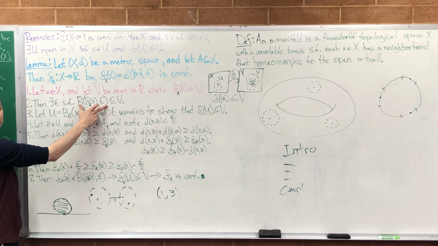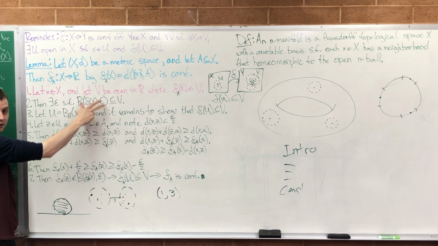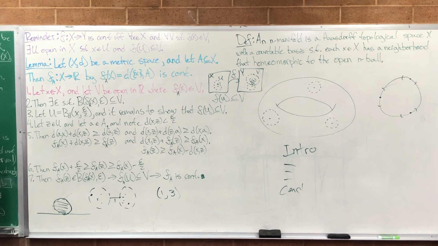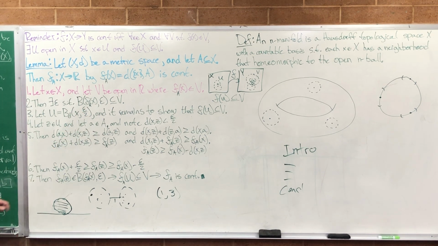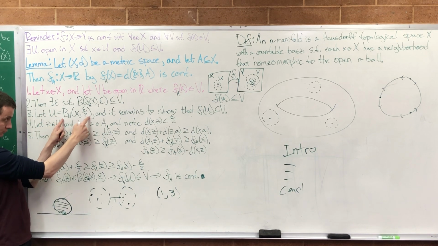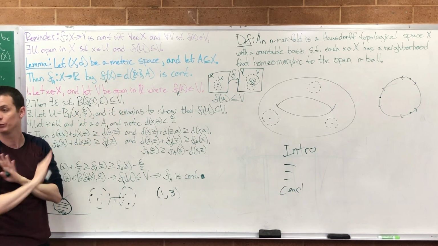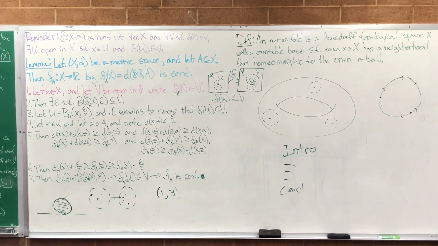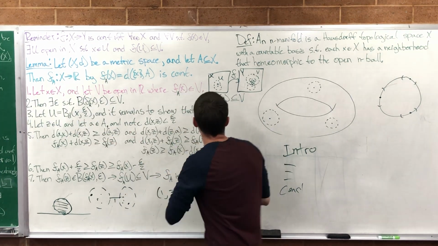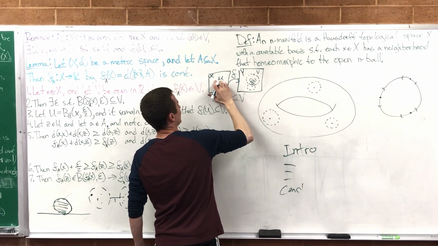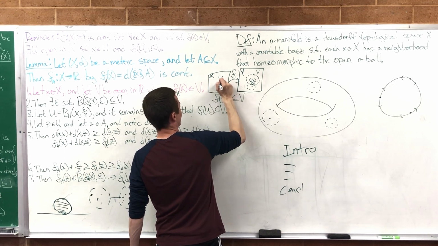So a different metric now. Here we were obviously using the Euclidean metric because this was just in R, so standard topology, standard metric. Here it's some metric we don't have a clue about, but we let U be the open ball centered at x with radius epsilon halves. And we're going to show that the image of U is a subset of this ball, which is a subset of V, and we're done. It's going to be a lot of work with inequalities using the triangle inequality for metrics. So let U equal the open ball centered at x. Maybe draw it over here to help us keep track. We're going to take an open ball around x with radius epsilon halves.